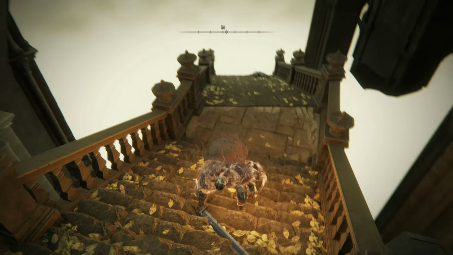Through here is going to be a Cursed Blade enemy, so just be prepared for that. Got my health topped off. This is going to be worth it. It's going to take us to a Somber Ancient Dragon Smithing Stone.